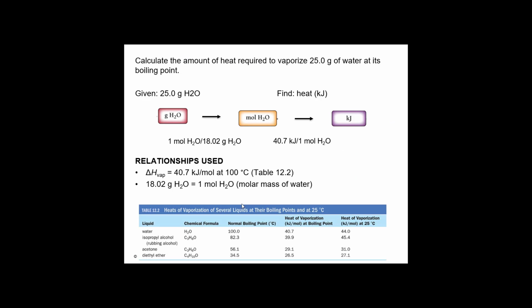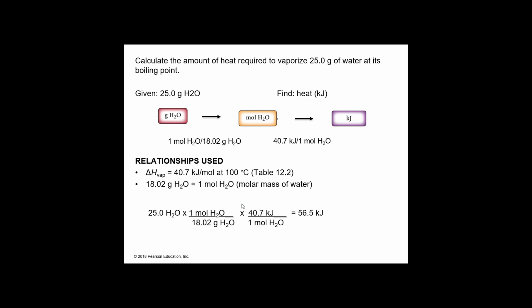So in this case, we're given 25 grams, and we know what the molar mass of that is. We need to find the kilojoules. So we're going to use this conversion, kilojoules over moles, to determine how much heat is required to vaporize 25 grams of water at boiling point, which is 100 degrees. But we're not interested in temperature because this is at a plateau. We just need to know when. So we're going to pull all our information, and here you can see these relationships. These are our stepping stones that are going to tell us how to do this.